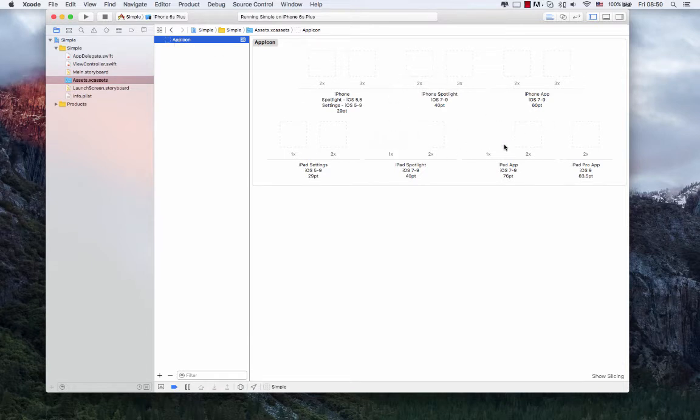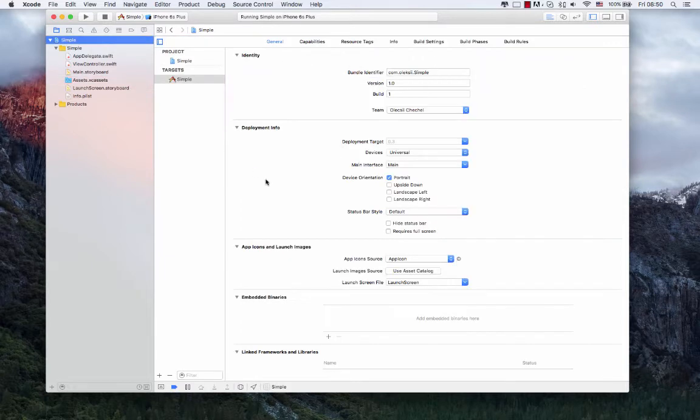We have different sizes for each goal, and here you can put your app icon. So next, launch image source. It's a default place where we keep all our images. For example, now we have just one, and this is assets.